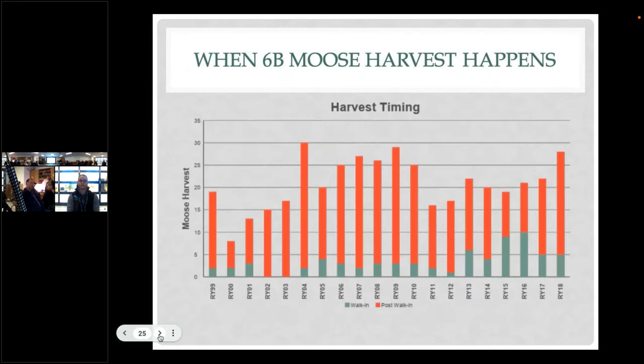And then also people want to know about the walk-in period and who's utilizing the walk-in period and how many moose are being taken in that time. You can see that in most years it's less than 5 moose taken during the walk-in period, and the rest happens after the walk-in period is over. But we did have some big years here where about 50% of the harvest happened during the walk-in period, and that got people really talking about how the walk-in period is affecting them, either positively or negatively. So I threw this graph in again because I knew I'd get a question, and there it is.